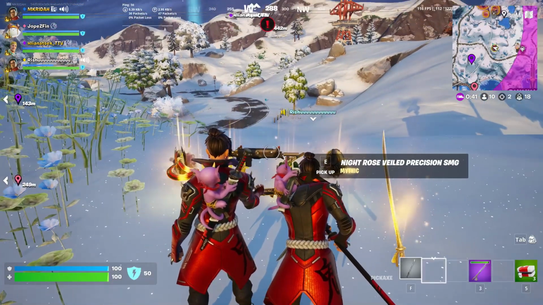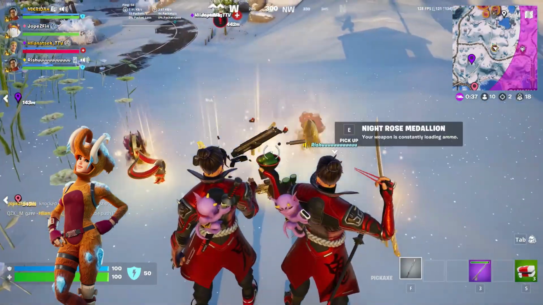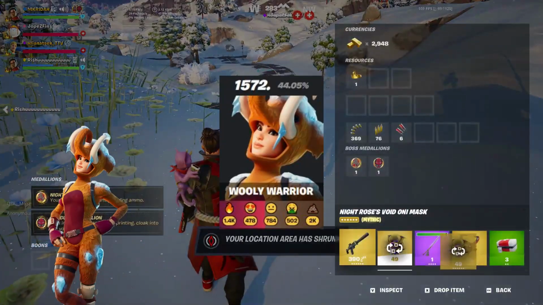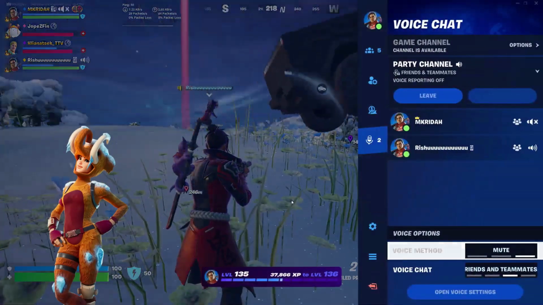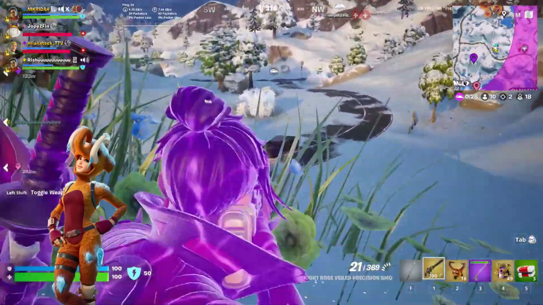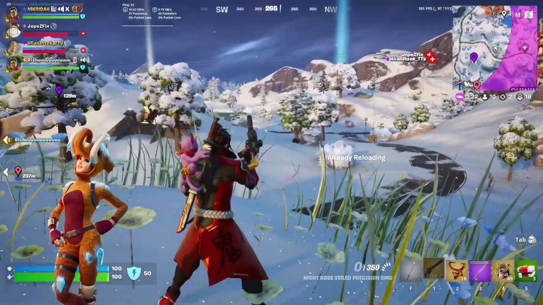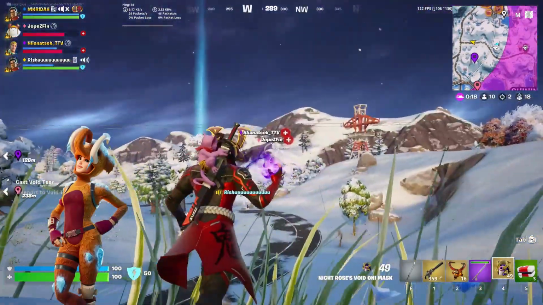But moving on to the next skin, which is Woolly Warrior. Now Woolly Warrior was released during Chapter 2 Season 1, and she has a 44% approval rating from the Fortnite community. Now the main complaints I've seen with Woolly Warrior is some players saying that her head is too big, and other players wanted some more edit styles with this skin, so she would have more customization. And overall, I'd probably disagree with many of these complaints.